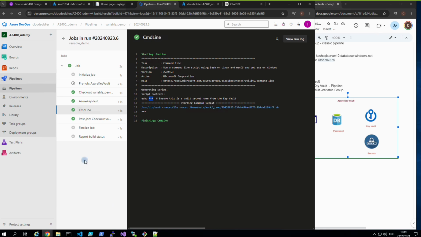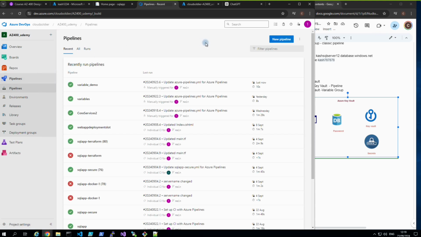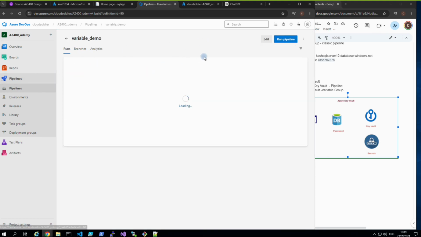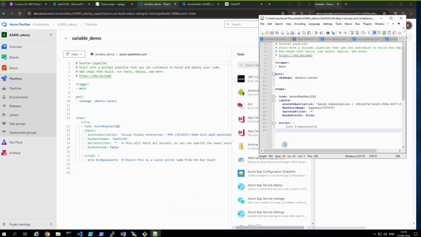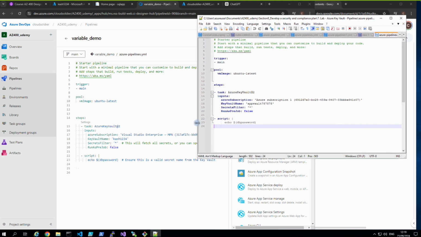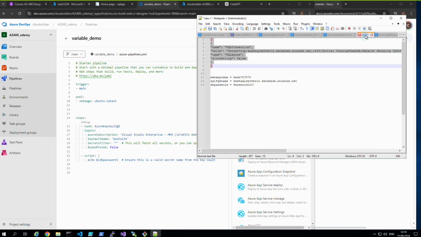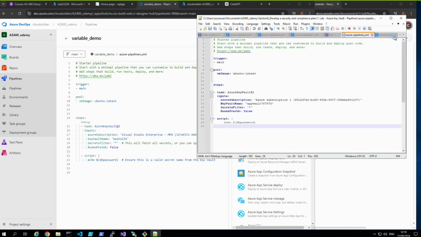So what we'll do, we just go to pipeline again, same pipeline again, edit, and we will add this code. I'll also add this code into my description, these pipelines, so you can practice.